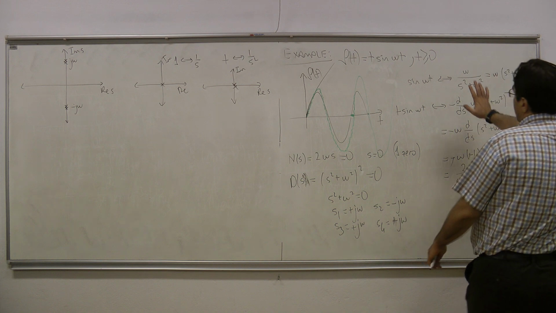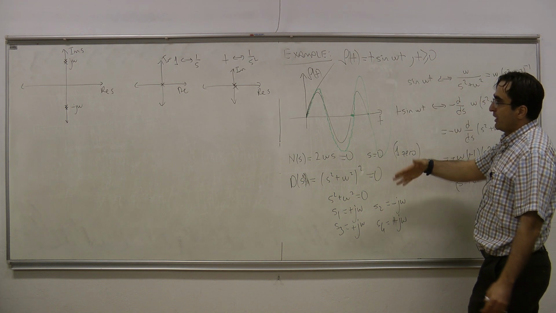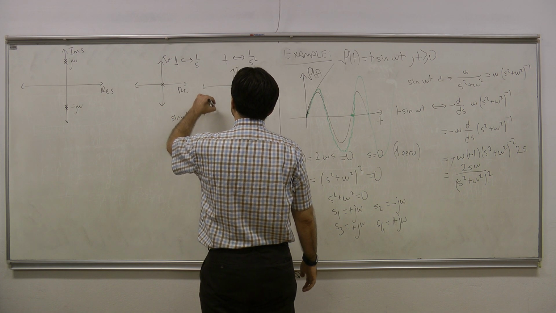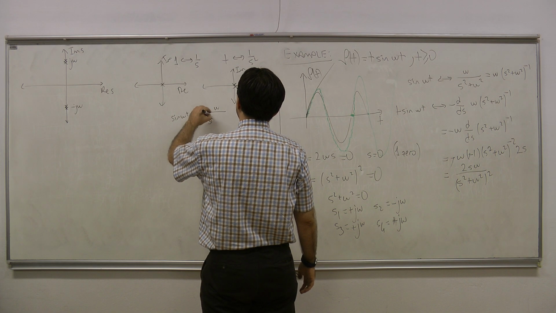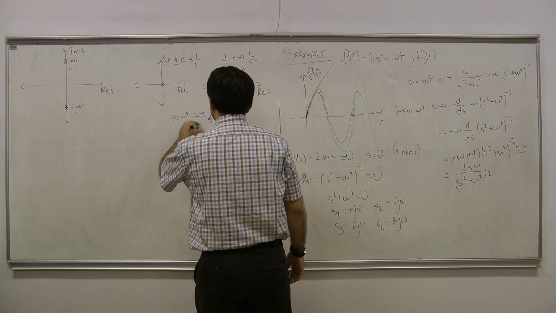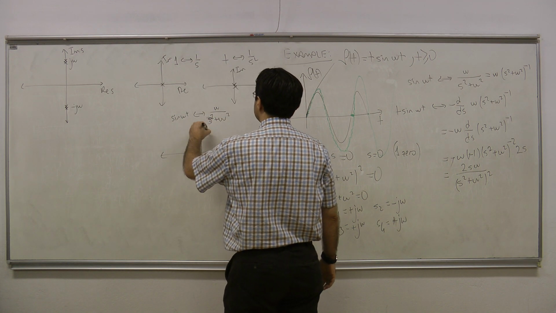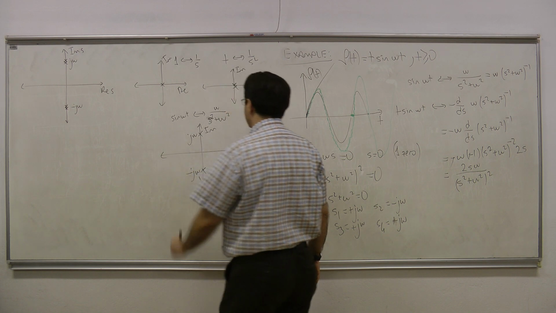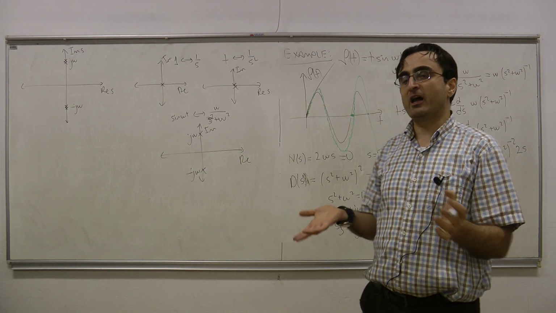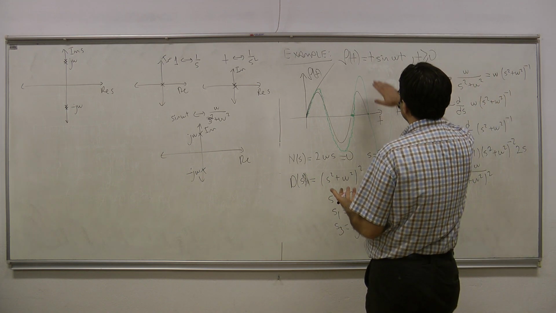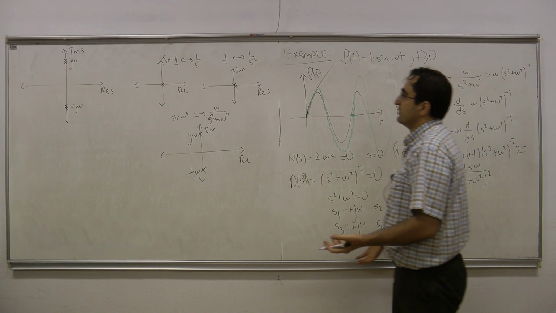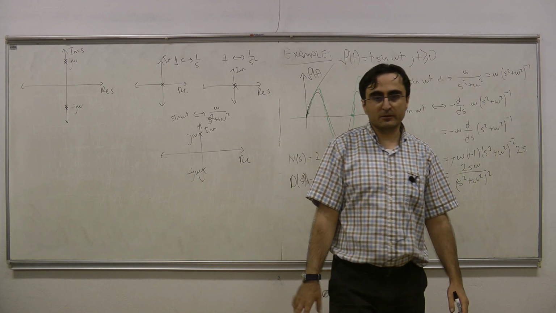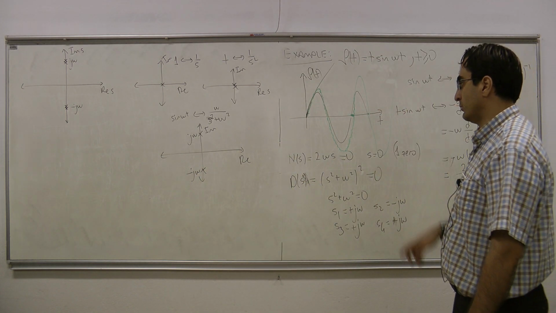Okay? Here I have the same thing. Sine omega t. Where were the poles of sine omega t? The Laplace transform had a denominator of s squared plus omega squared, and it had a pole zero plot like this: a pole at j omega, and a pole at minus j omega. And what happened when I multiplied that function with t? What happened is that the poles were repeated. Okay? So each t multiplication is going to bring a repetition of the poles.